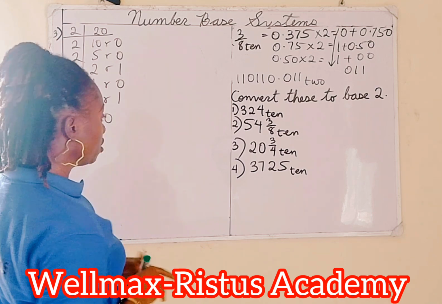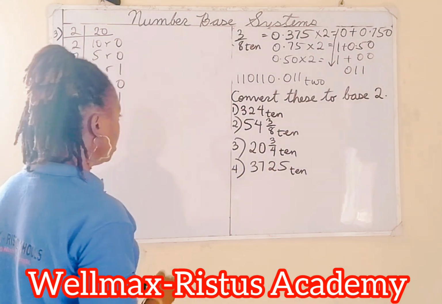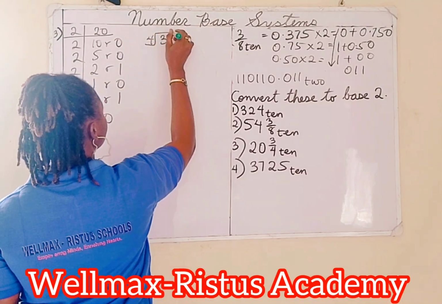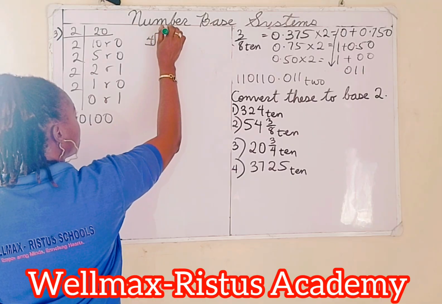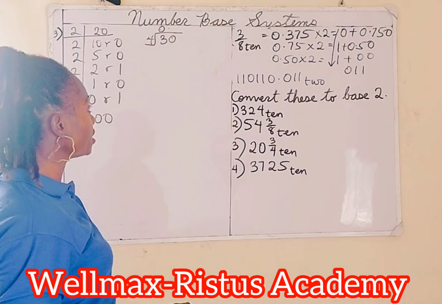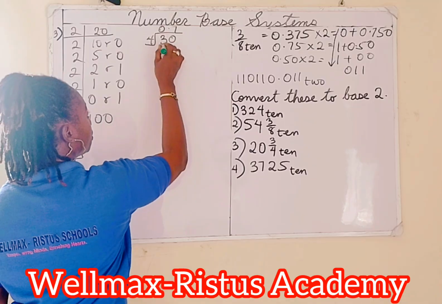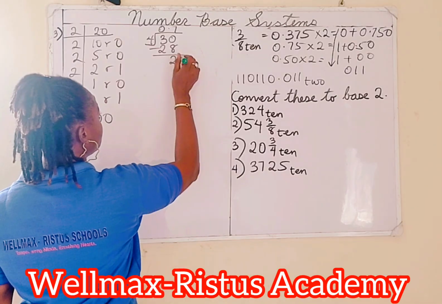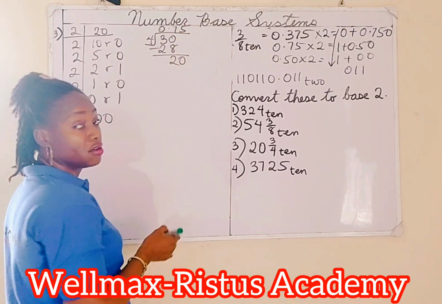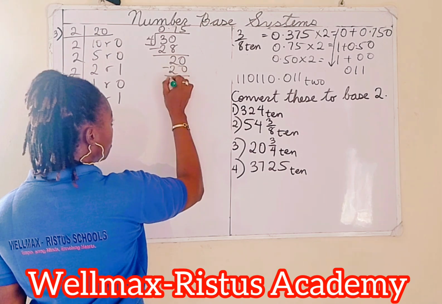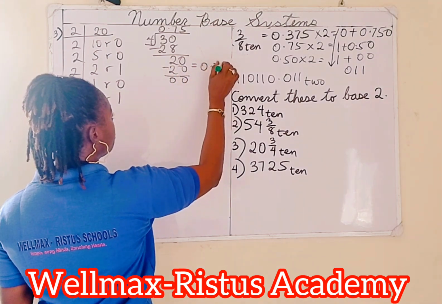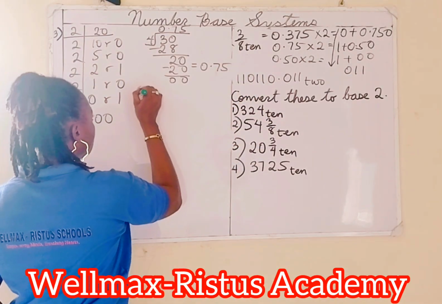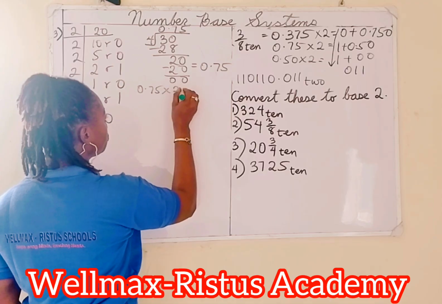Then we can now get the fraction of this, which is 3/4. Let's convert. 4 into 3 is impossible. Put a decimal and a 0 behind it. 4 into 30 is 7. 7 times 4 is 28. Then we subtract. We have 2. Then 4 into 20 is 5. 5 times 4 is 20. Then we subtract. So we have 0.75. Now, like we did here, we're also going to do the same here. Then we multiply 0.75 times 2. That gives us what?